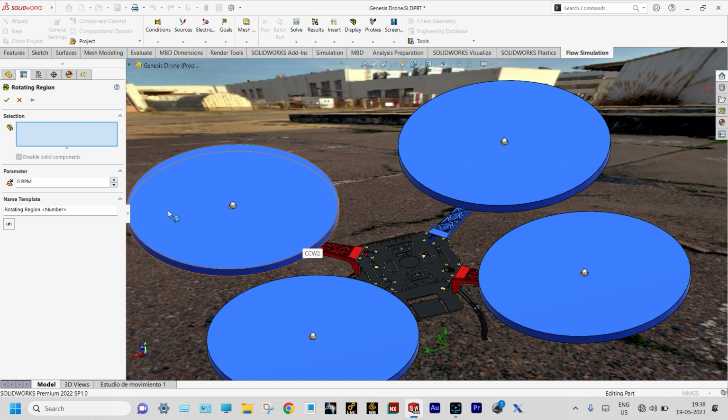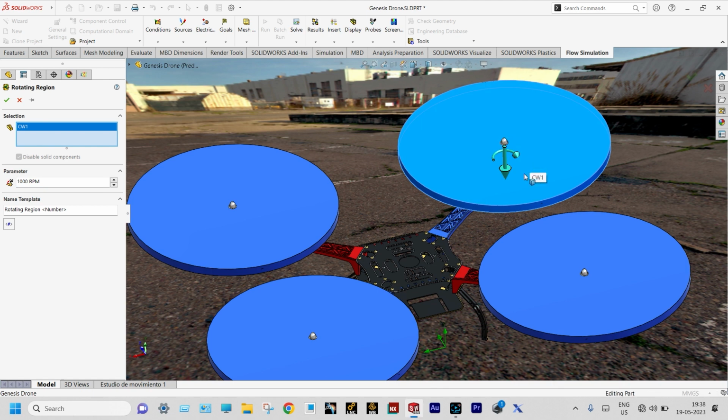The first one, we need to provide a rotation of 1000 rpm. So let us provide 1000 rpm. Now we need to select those spaces, these dummy spaces. You can select them from here. So this is clockwise rotation. You can see here it will be moving with an angular velocity of 1000 rpm. Okay, done.